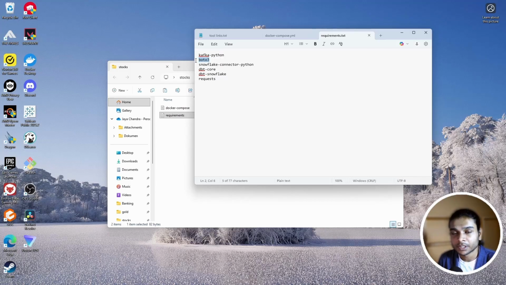Boto3 is used to connect to the S3 bucket that we created in the storage account. And then Snowflake connector Python is to connect to Snowflake, and DBT core to run DBT, and DBT Snowflake to run DBT on Snowflake. And then we need requests.